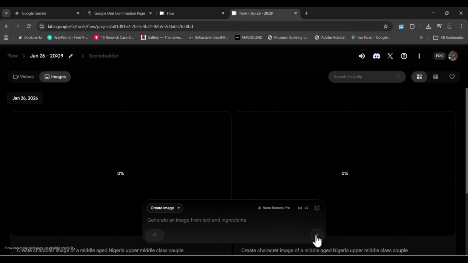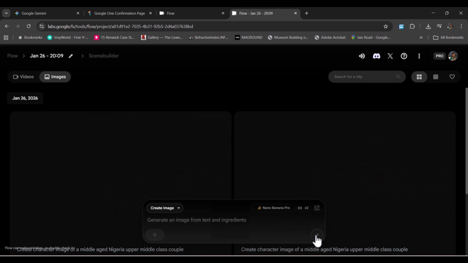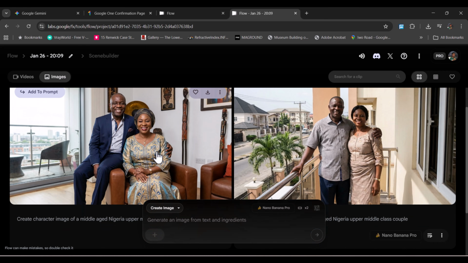Because this was created by Google, it will automatically try to find an average Nigerian couple, the way they look, and give you an image similar to that. And this is what we have.